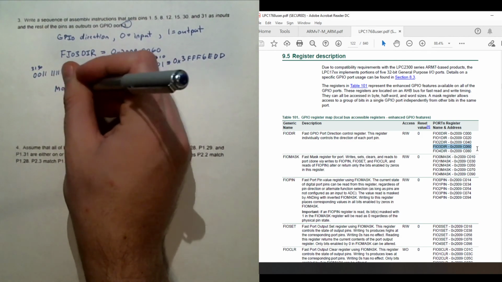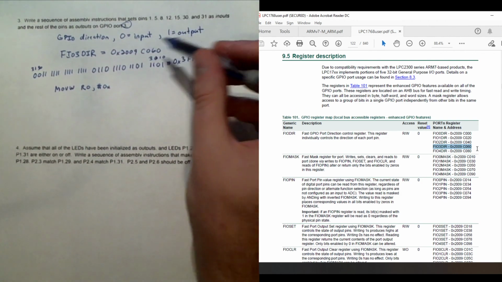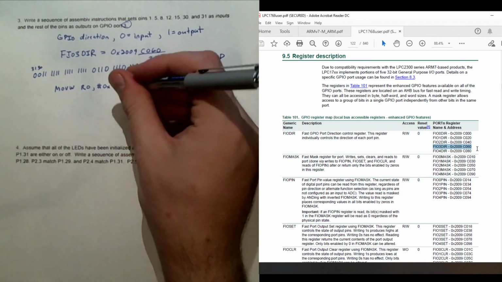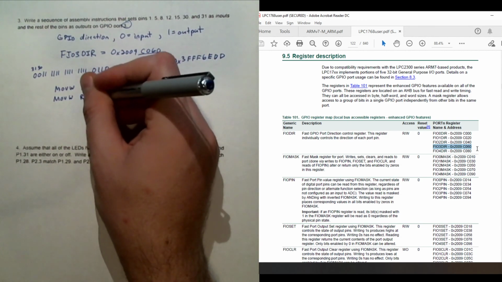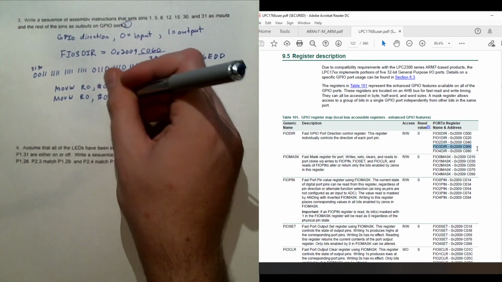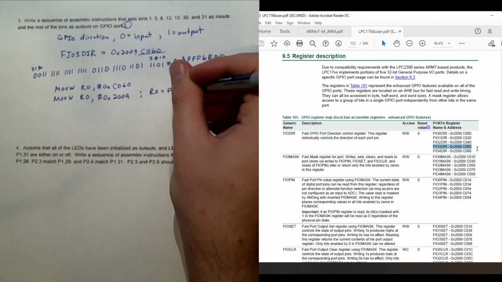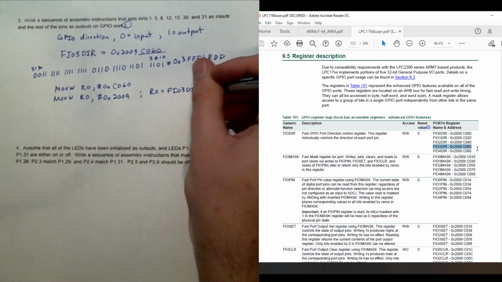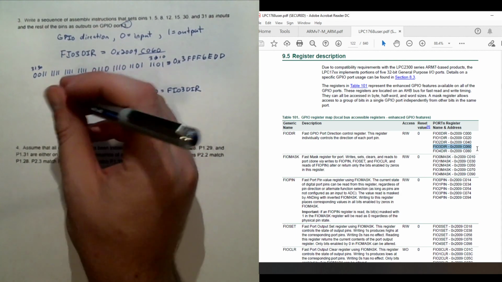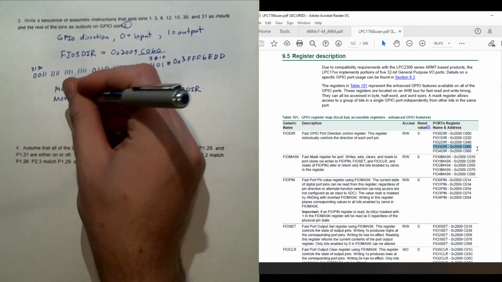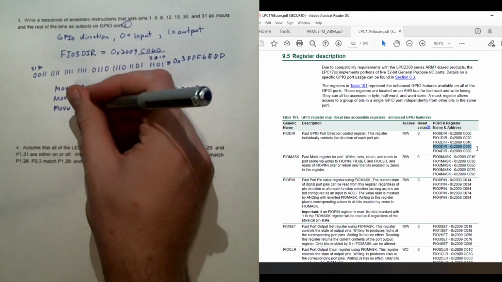So we're going to start with a MOVW R0, 0x, and remember the MOVW is getting the bottom part, so I'm going to get the C060, MOVW R0, the top part of it, 0x2009. And I'm going to make a comment that R0 equals FIO3DIR, just so I can remember that that's what I put there. Comments are with a semicolon there. Sorry, this should have been MOVT here instead of a MOVW because we're putting in the top part of the register.